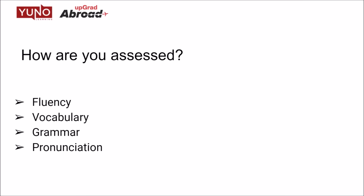The next criterion is grammar. So again, in grammar, it's grammatical range and accuracy. So range, it should not be such that you answer all the questions using only present tense. According to the requirement, talk about past, talk about present, refer to future time. Use a range of the tenses, and of course accuracy. So the subject-verb agreement should be correct, and the tenses should be correct. Your usage of other grammatical structures like the articles that you use, prepositions that you use, all that should be correct.